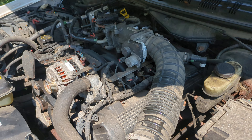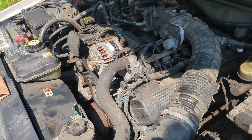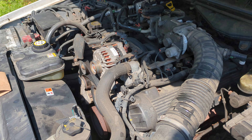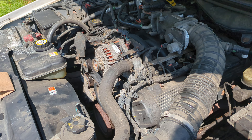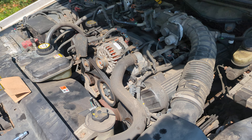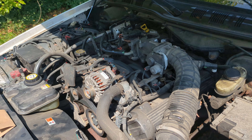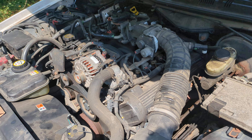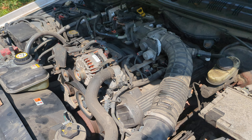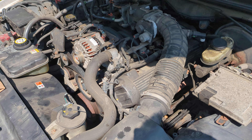These Crown Vics — these 4.6 Crown Vics — that is one of the easiest things to do. The water pump's pretty easy too, not quite as easy as this, but still easy. For a newer vehicle, these are pretty easy to work on. I just wanted to point that out and film that for you guys. It's hot, and I'm going to take a break and get a little air conditioning before I finish this job. Take care, have a great one, bye.